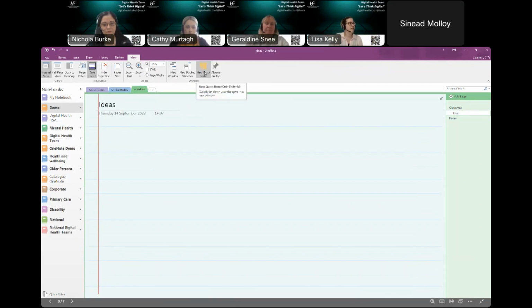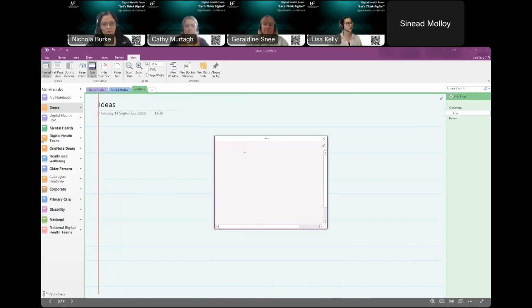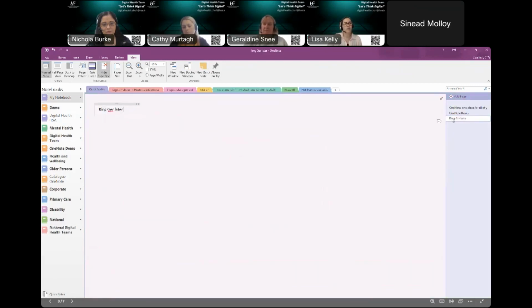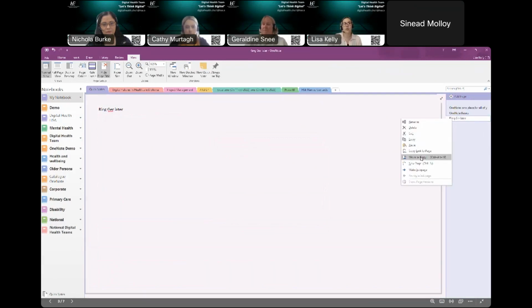Quick Note is a handy feature as well, because as you see, I've got quite a few notebooks down there, and if something pops into my head quickly, or I've had a conversation with someone, you can add a quick note, and this just allows you to not have to trawl through all the notebooks and all the sections that you've got. So you could have a quick note and then close it, and then when you go to the bottom left here, you've got the section called Quick Notes. That will appear in there, and all you need to do is right-click and you can move it or copy it to the relevant notebook that you need.